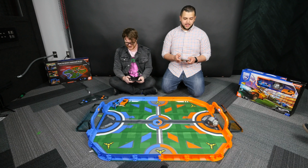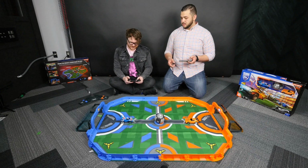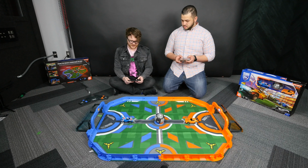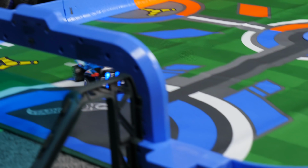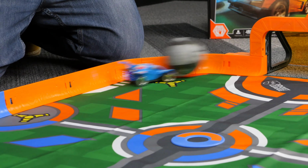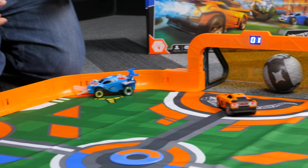Oh, I'm going to score again. On yourself. Yeah. I do have to say it's very impressive how reminiscent of the actual Rocket League game this app is. Right, it's pretty cool. Whoa, did not expect that. Gotta be ready for anything. So you know what? As we're doing this, that's calculated. That's calculated all day.